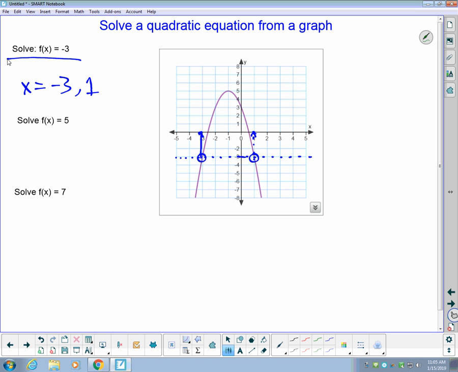In the second example, it's asking for what inputs will give me an output of 5. So again, on the output axis, I go to 5, which is right up here, dotted line across there. And in this case, it looks like the only place it hits is there, which if I come down to the input axis is at negative 1. So my only answer in this case is x equals negative 1.